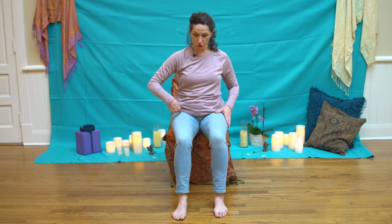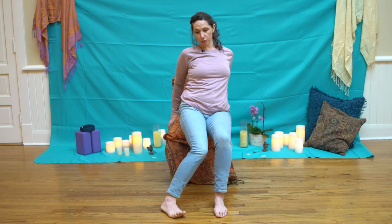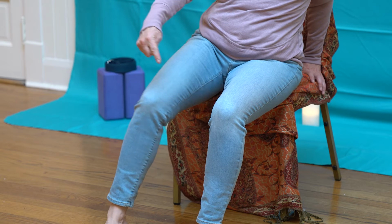The same thing happens with our hips. So keeping this chain of events, go ahead and take your hands, spiral them open, grab whatever you can reach on your chair, and turn your hip open, and turn your hip closed. And turn your hip open, and turn your hip closed. Notice that I'm keeping the knee and the toes lined up. That's pretty important.